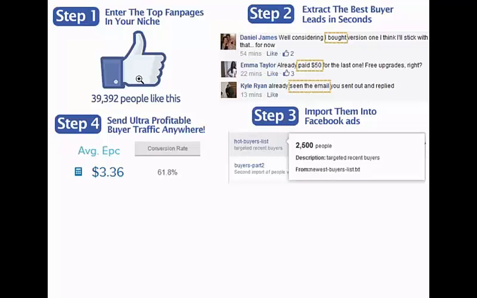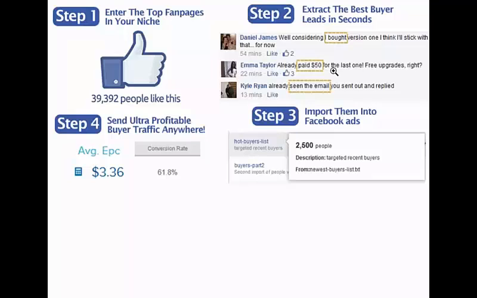And in terms of the fan pages that you enter, just to give you some general guidelines, the ideal fan page that we're looking for is one that's targeted, firstly, and most obviously, to the product that we want to sell. We also want a page that's got a lot of likes, really the more likes the better. But thirdly, we also want people to be engaged with that page and to make comments, because the way that Gold Digger works is it looks at the comments that have been made under posts on these fan pages, and it extracts people who've commented recently. And in particular, the best type of lead that it extracts are people who've used particular keywords that you flagged as relevant to your niche or product.